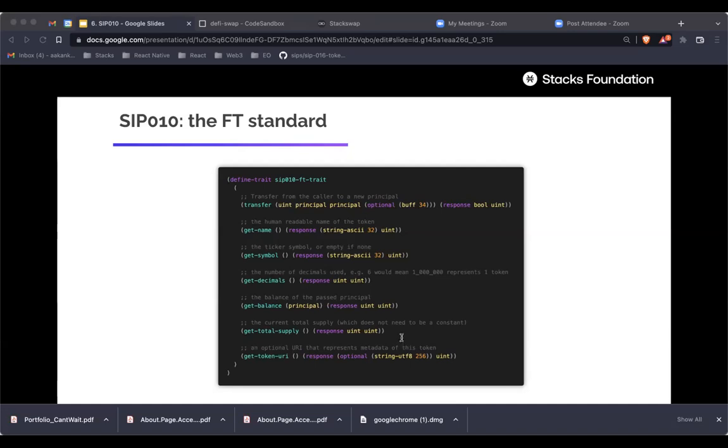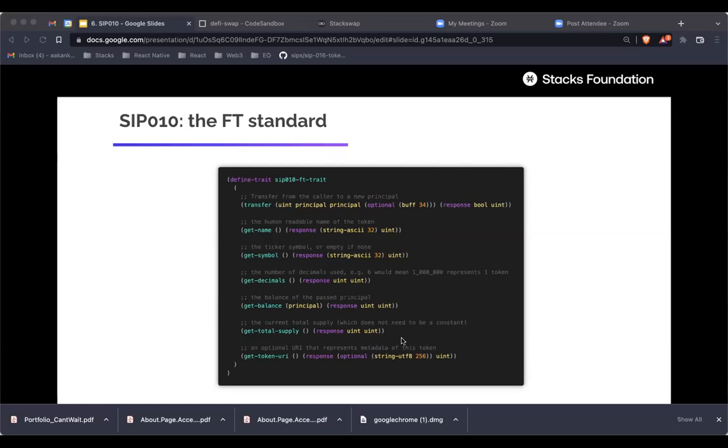So the function get-name is a read-only function, and it returns the name of the token. Pretty straightforward. You need a name for your token. Then you have get-symbol. This is, again, a read-only function which returns the ticker symbol.